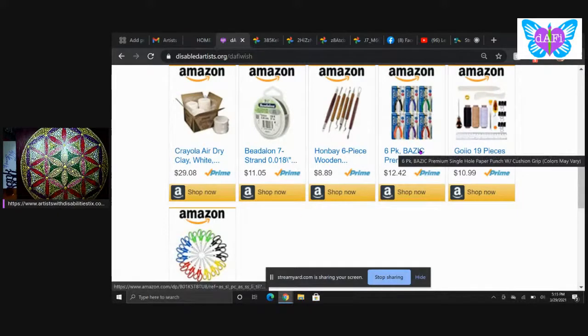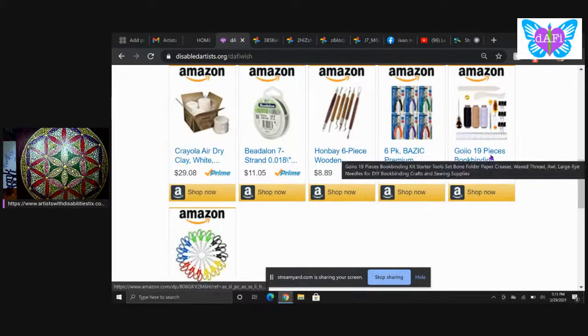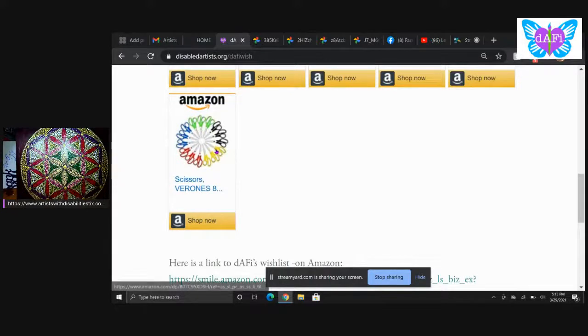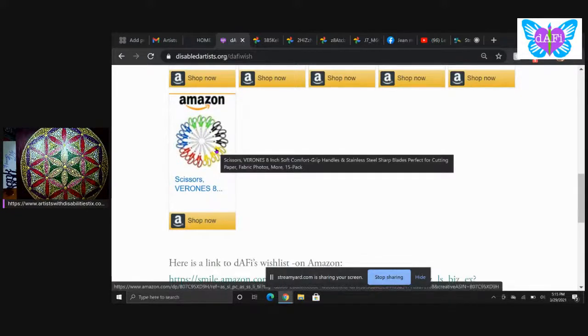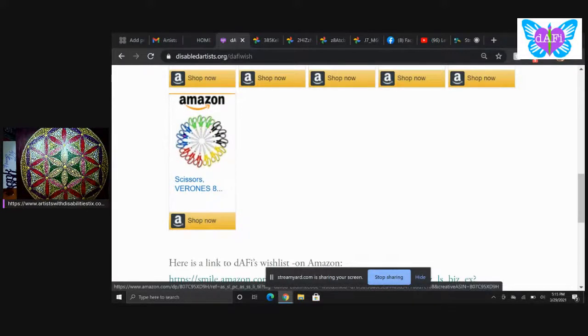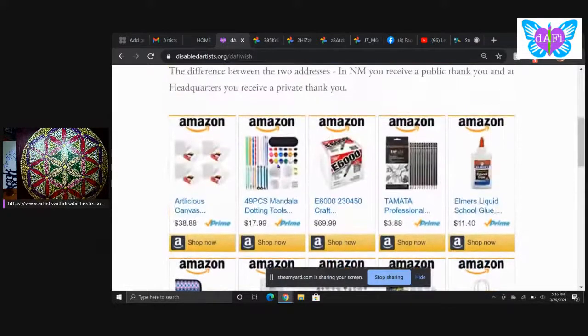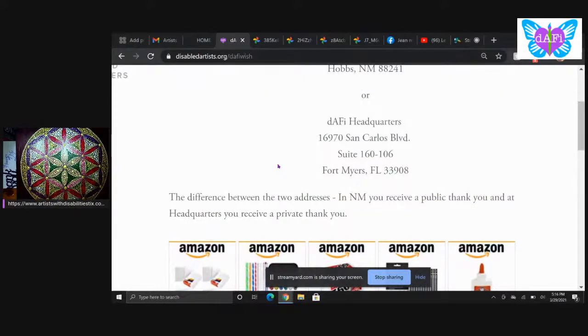And then these are hole punches right here. And then the book binding kit that we order for $10.99, such a fabulous price for this whole kit. And then we buy scissors by the bulk. You can just assume how many scissors we get, but that's a 15 pack in there, even though it may show more than 15 in that picture, but you get the concept. So 100% of the proceeds will be going to buying these supplies.